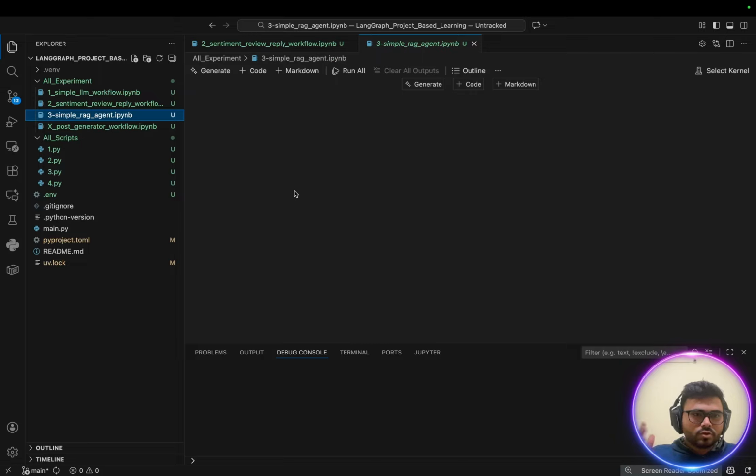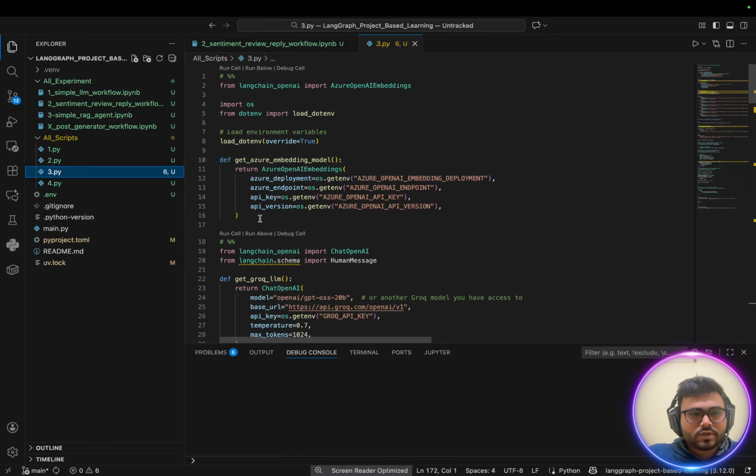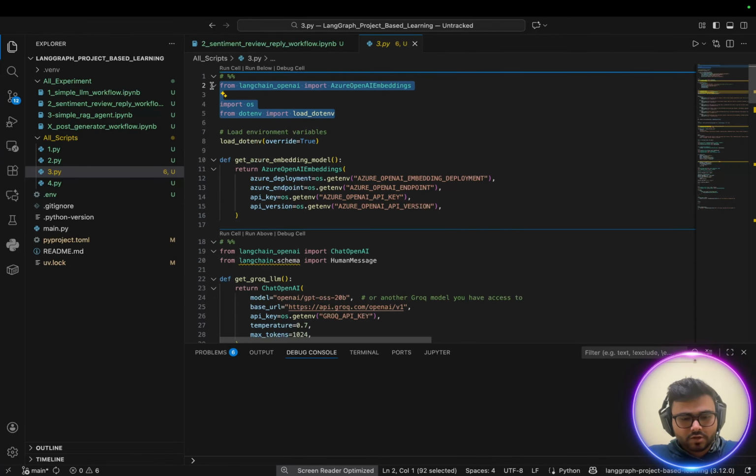I'm not going to go into the depth of RAG because you can find many tutorials, but let's directly cover how we can create a RAG-based agent, where we will have our main tool, but RAG we are going to attach as a tool inside a workflow. So for that, again, I'm going to import these things which we are already doing. So let me do this.